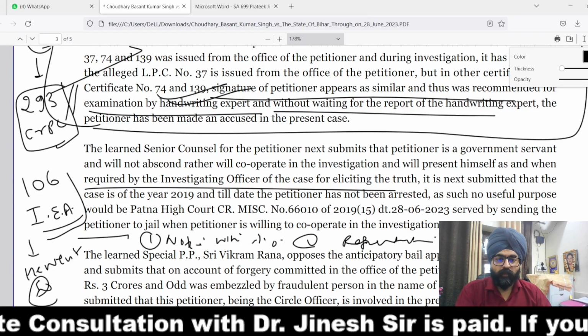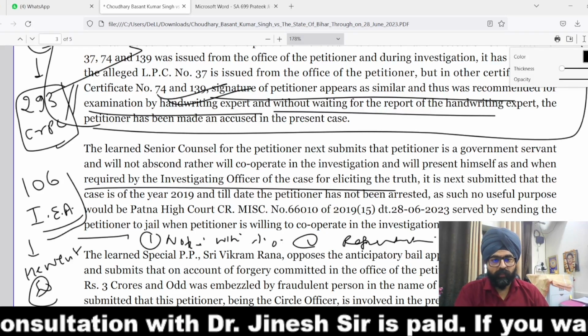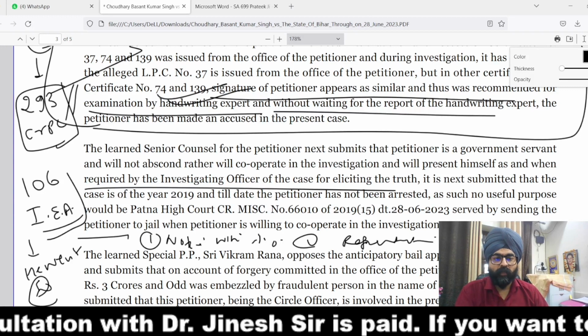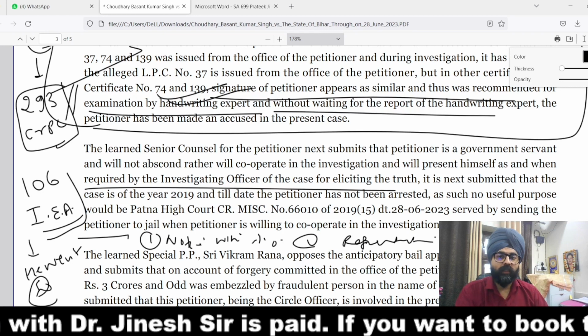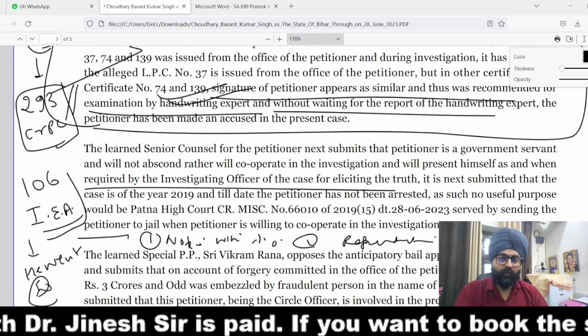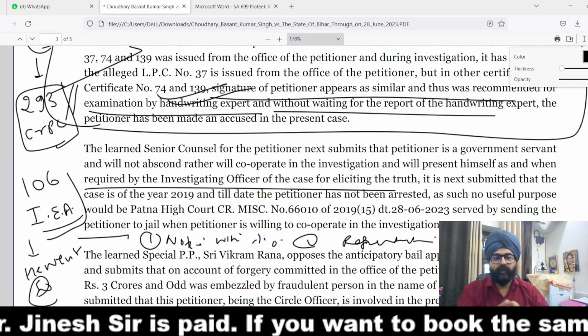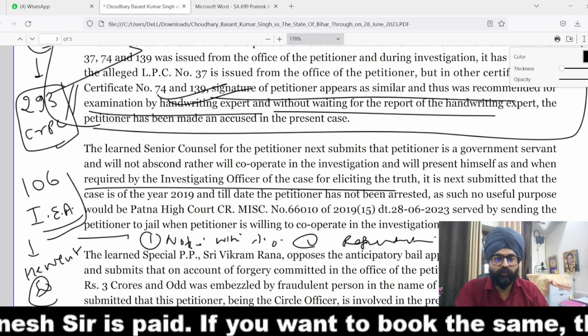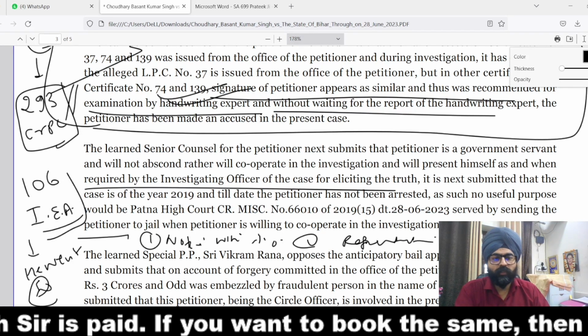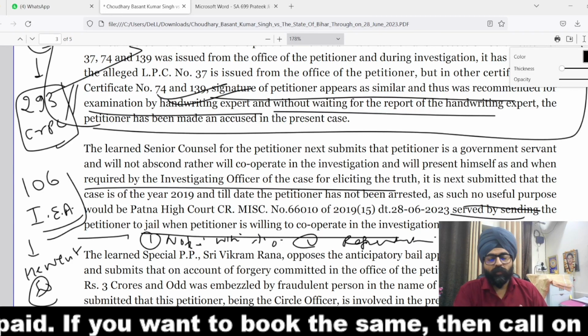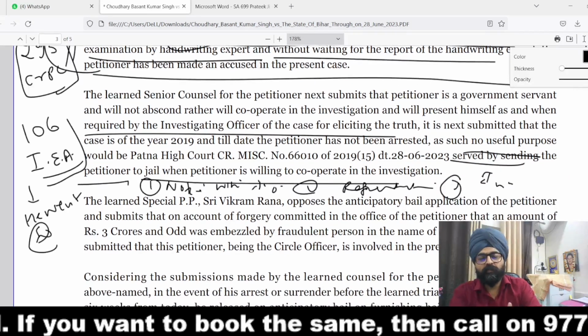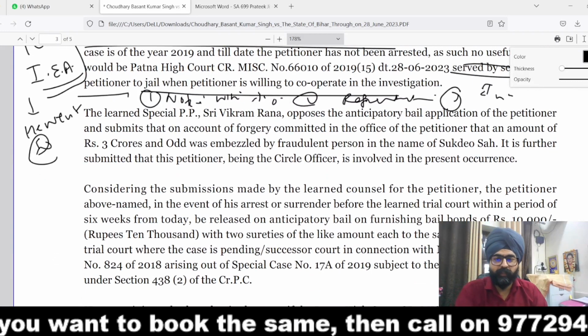The contention was that the accused has not been arrested for a considerable period of time. If he is arrested inter alia, it will affect his basic rights, because the right to get protection from illegal arrest is also a fundamental right, as enshrined in Article 21 of the Constitution of India. And apart from that, his submission is that no useful purpose will be served if he is sent to jail, because already investigation has been done. Nothing is to be recovered, nothing is to be investigated.